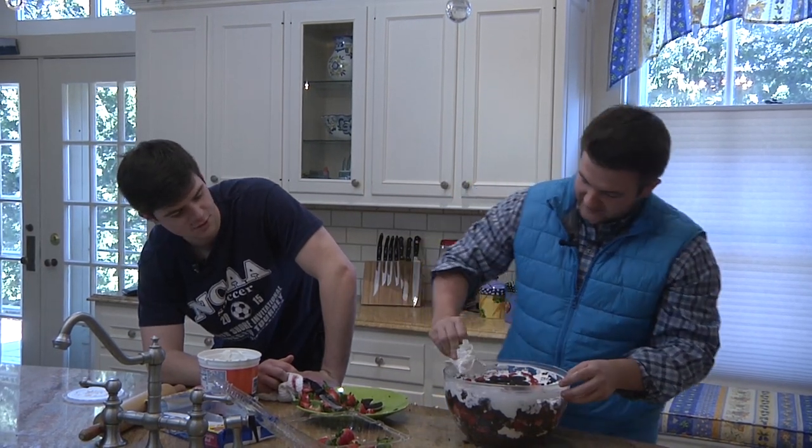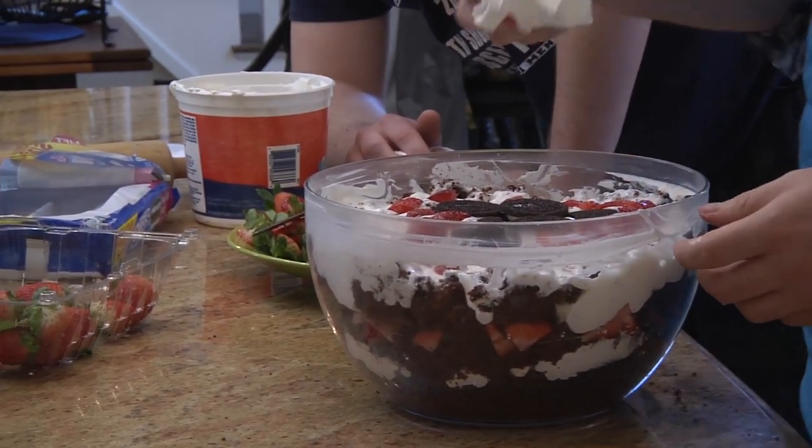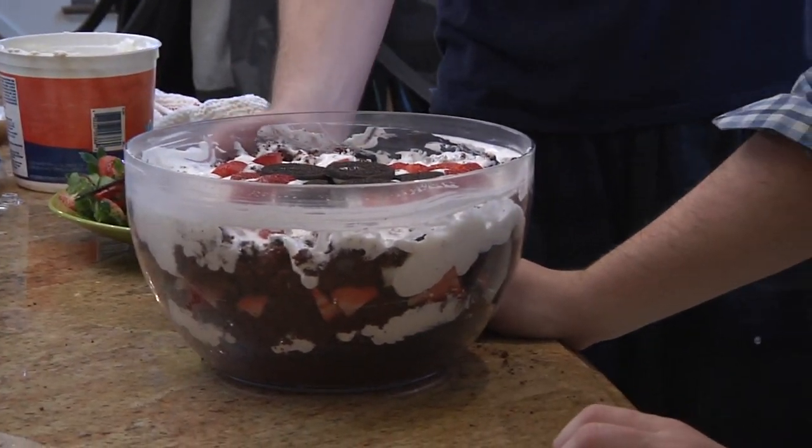Challenge accepted? Don't strawberries have great fiber too? This is a trap. I can't believe you're gonna eat this whole thing, Matt. What are you doing to the edges, as if it's gonna make it look better? This doesn't look great. We tried our best.